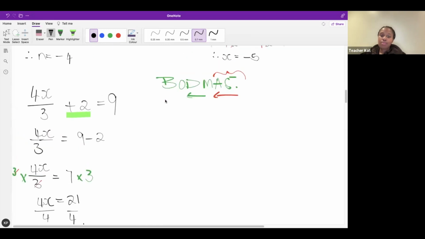Now I want to do one more sum like this so we can demonstrate. Okay, let's make things more interesting. 2x squared divided by 3, minus 5 is equal to, now I have to work out something that works here. Please always put it in mixed fraction.